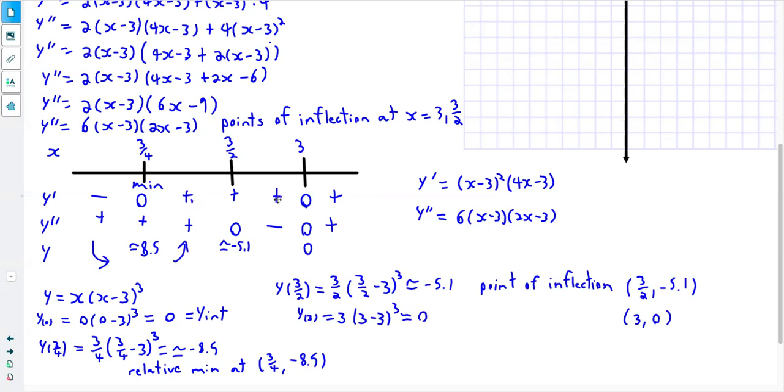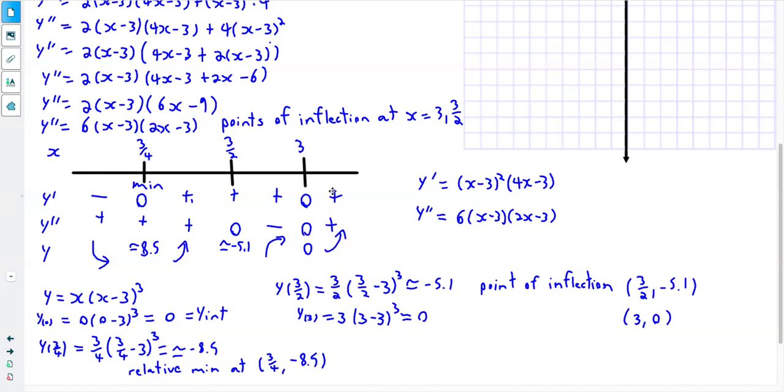If we look here, we have a positive slope that's becoming less positive because of that negative second derivative, so we'd have something that looks like this. Over here, it's positive and positive, so it looks like this. Now we can see that we wouldn't have a minimum or maximum here because our slope stayed positive.